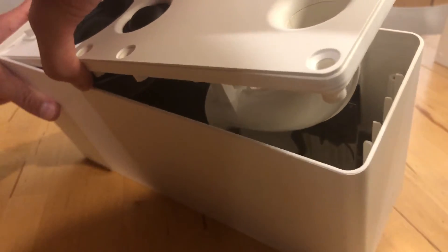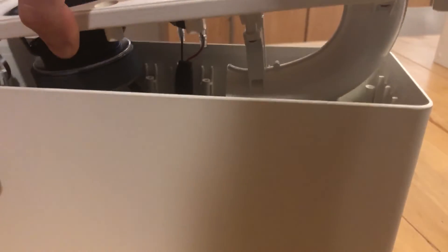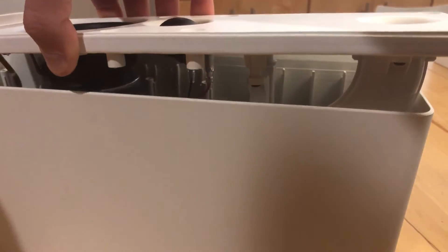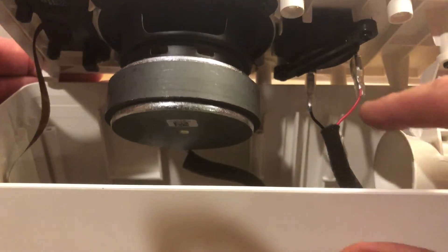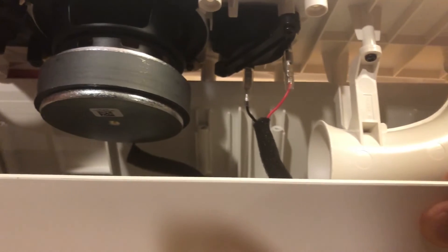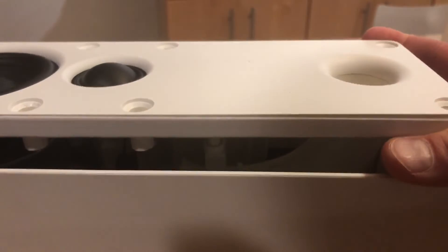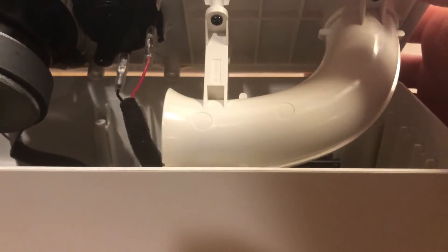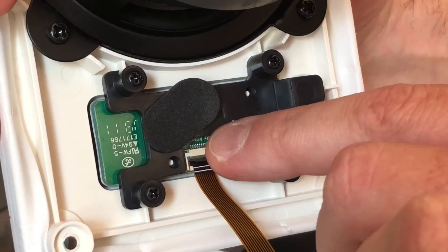Be aware that at the very bottom there's a ribbon cable that connects to the control buttons on the front, so you want to be really careful not to pull too hard. Here's the ribbon cable, here's the woofer, and here's the tweeter and its connection. You can also see a nice long curved port — that longer curved port lets them tune it a bit lower than would be possible with a straight port given the cabinet depth. Removing the ribbon cable is pretty easy: take the sticker off, fold back the little hinge, and pull the ribbon right out.